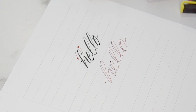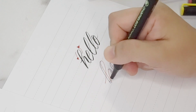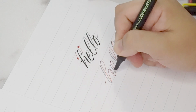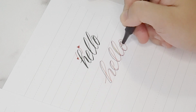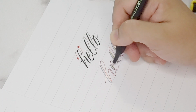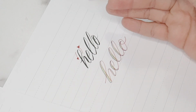So how will you make it even more like a faux calligraphy? You can either shade it or you can put design on it. So this time I'm using the GR1. Hopefully you can see it on your screen. It's a really nice shade of green, or you can even really shade it like that, right? So there are different ways to do it. Later on, we'll be doing a project where we will be combining everything. But that's basically how you do a faux calligraphy.